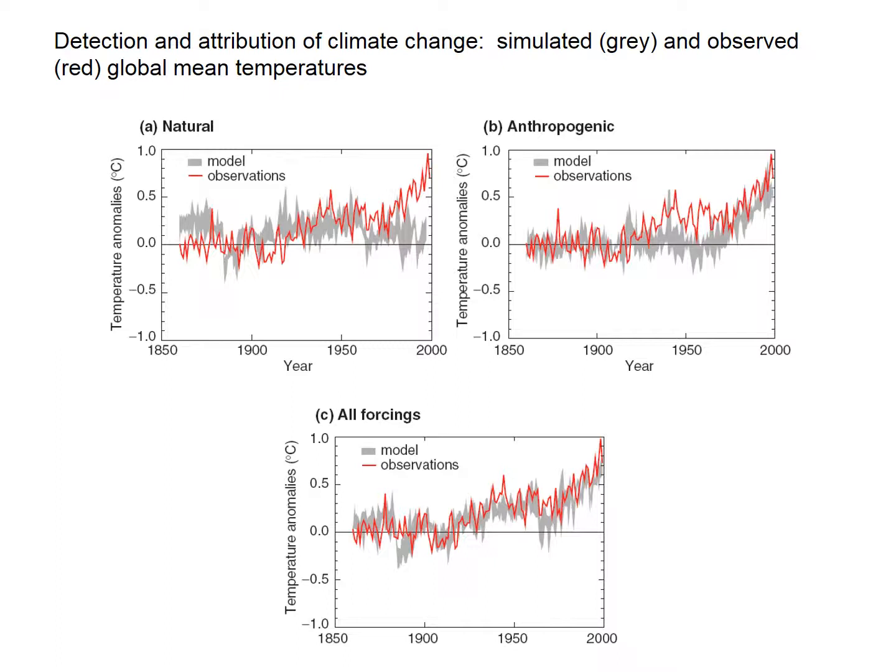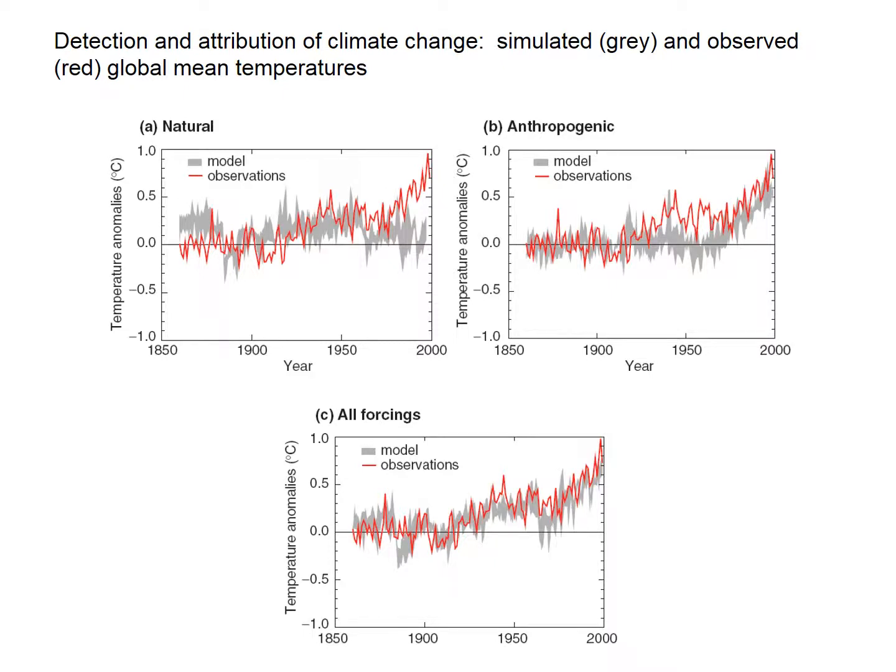So this is another plot of that graph comparing the model outputs with the climate data. Okay, so this is basically a close-up view of the last 150 years, and the red line are all of those different ways of reconstructing global temperature. So that's what global temperature is doing, and then a bunch of models have been run with just the natural forcings or just the anthropogenic forcings, and in this case they've got the natural forcings, all forcings, and then just the anthropogenic forcings.